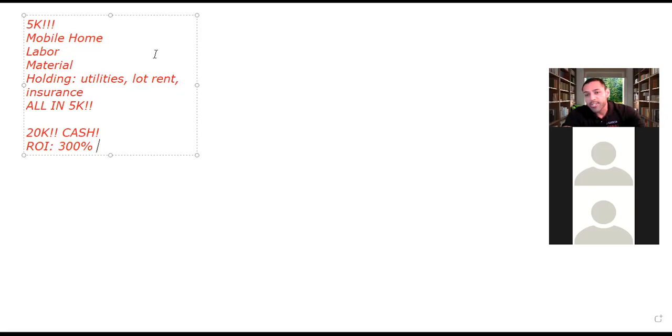This is not real estate. These are not real estate numbers. Low risk, low entry, and high reward. And this is what we're talking about. You got an investment for all in 5,000. Could you not have borrowed 5,000 from Aunt B or Uncle John or whoever it may be? I have a video on our YouTube where I show you how to do this with PayPal and using credit cards. You have no excuses. Take action today is what I'm saying, right? Get this 5,000 deal, because this is where you begin and you immediately start multiplying. So what do you do with your 20,000?